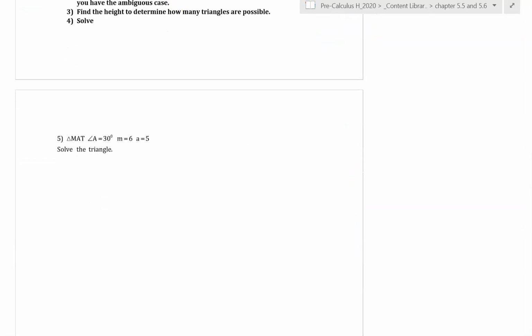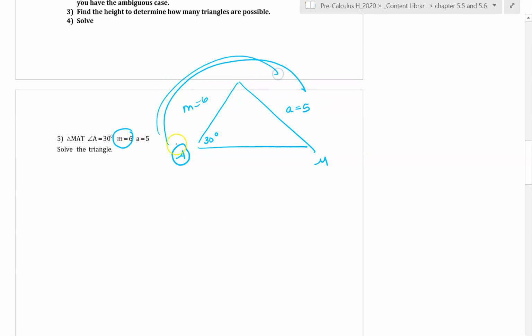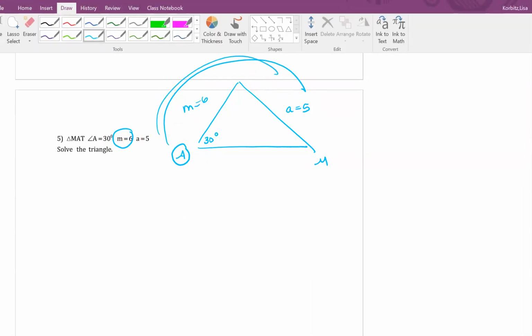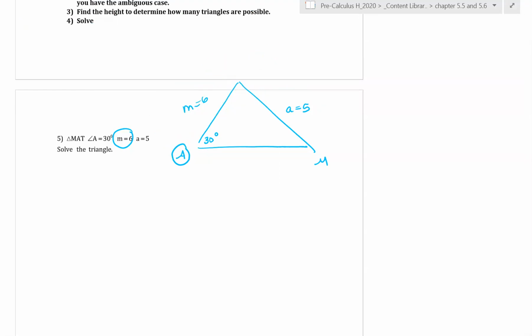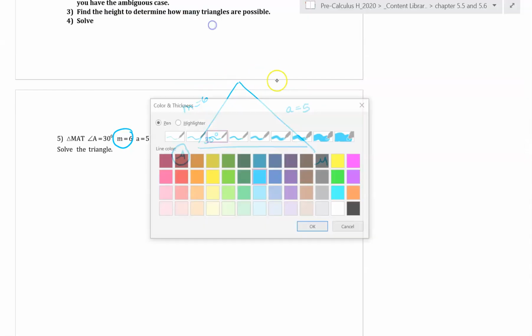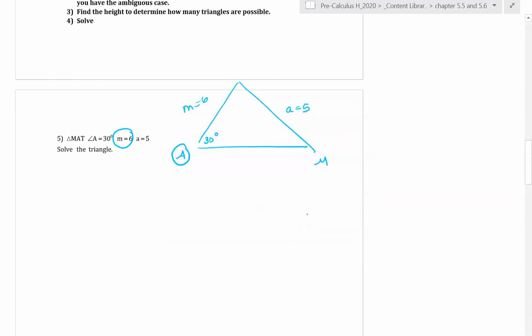Here's the first example. Let's say we have a triangle. We always want to set it up the same way. If it's a given angle, I want to put it right there. So I'm going to put A here. Opposite A is side A. Now, you have to decide where to put the M. Notice that I would put angle M here because, again, I want it to be ASS. I want the given angle, then the given side, then the other given side, in that order. So now, the other side was T.